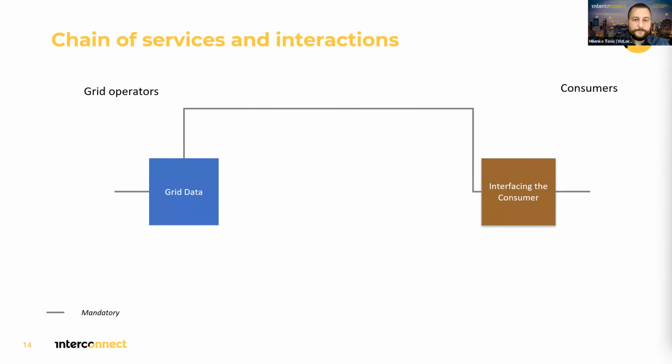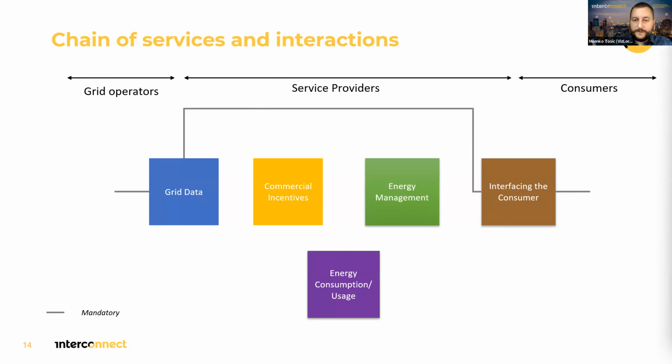Let's say first, we start with what we call the mandatory energy app system configuration, comprising 2 main services: one being the grid service, capable of providing grid signals to guide consumers and their consumption, and services that interface directly with the users, and this can be either the energy app backend and frontend or different recommendation services. Next, we add more types of services to the mixture, like services from the energy market and retailers, energy management systems for automating the process of acting on the recommendations and grid signals. This can be on the home, building, or community level, and finally, energy consumption monitoring and profiling services.